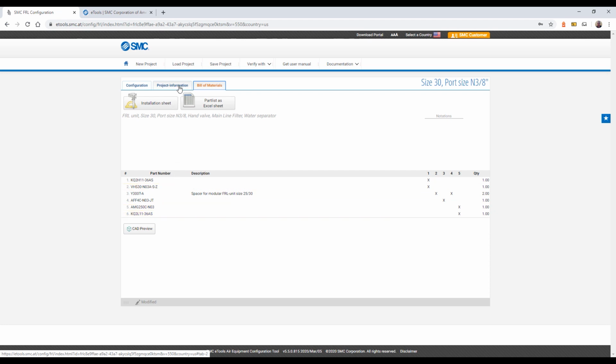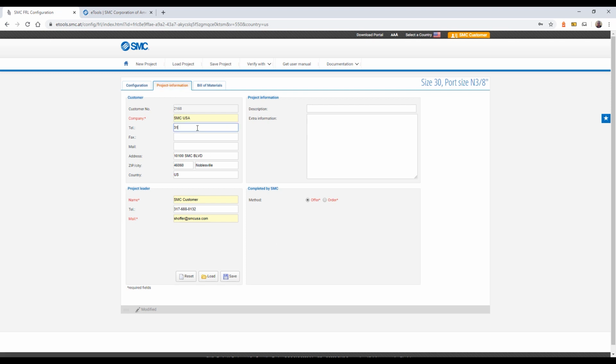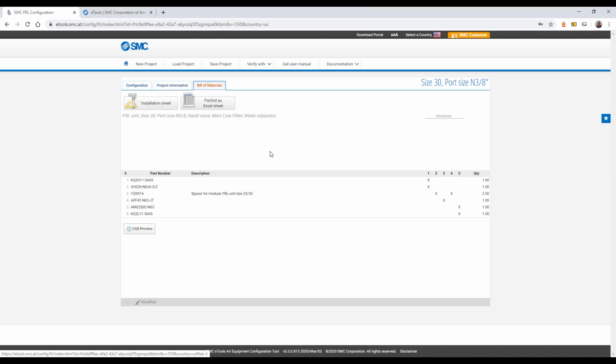While it won't be shown in the assembly user interface as a component, it will be included as part of the CAD file. Moving to the project information tab, you can add your phone number and create a quotation if you want to. You can also add a description of the project and any other information that you want or need to add. The final tab is the Bill of Materials tab. As you can see, this lists all of the materials and the quantities as well as their positions for building this unit. You can also preview the CAD file.